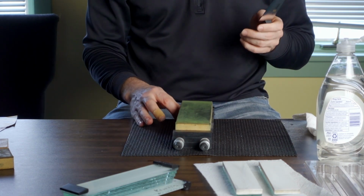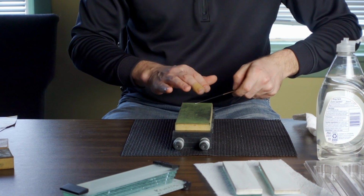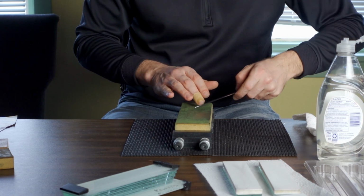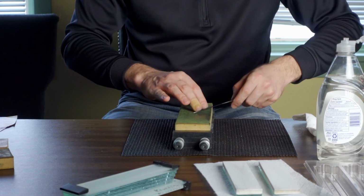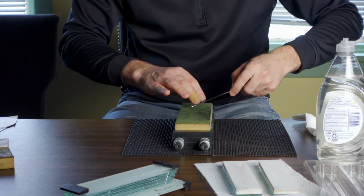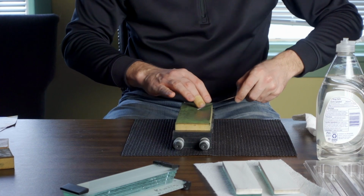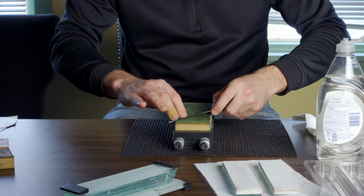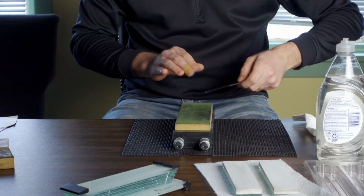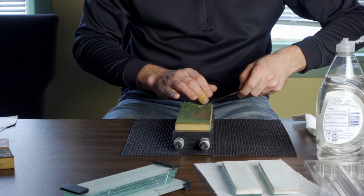I'm hoping that I did this all ambidextrous. I've been trying to think about it. I don't know if I ever cheated and flipped the knife over, so if I did, I apologize. I'm trying to keep this as a full ambidextrous sharpening, but sometimes out of habit, it's easy to just flip the knife over and use it right away.